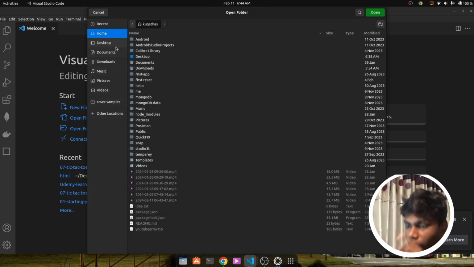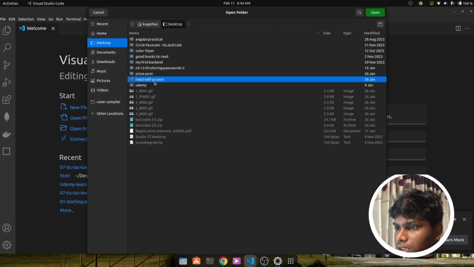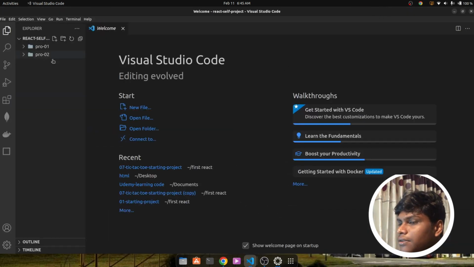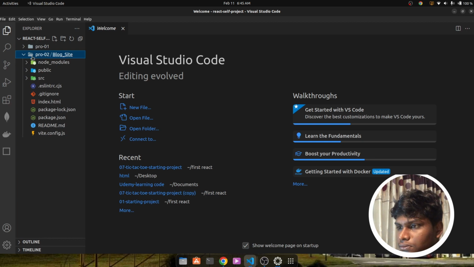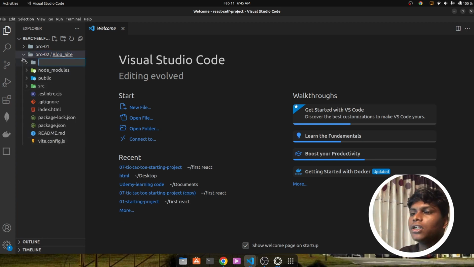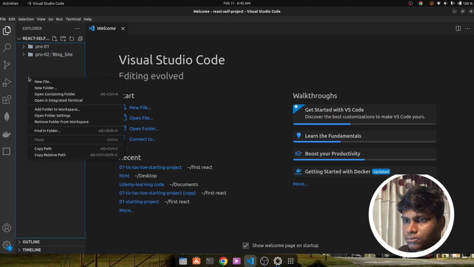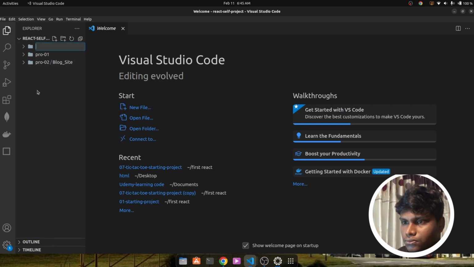First I chose my desktop, self projects, and I'm creating a new folder like Pro2. No, I already used Pro2, so I'm using Pro3.